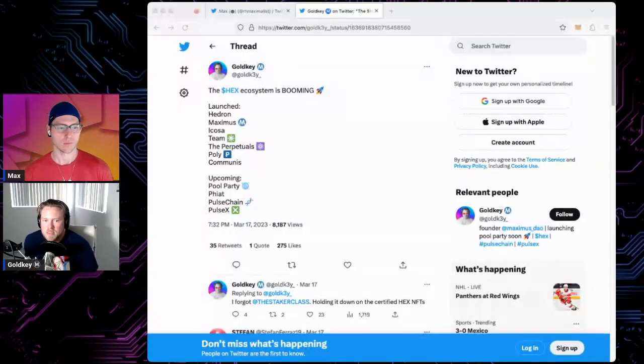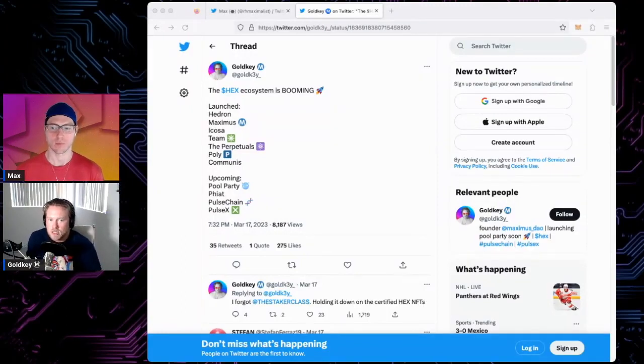I think Maximus was obviously the introduction of HEX stake pooling, and I think its success really headlined what we were able to do for the rest of the year. But also just locking up 294 million HEX for 15 years was huge. And it's also got a Hedron bonus as well. I think it's a 5X Hedron bonus. So great exposure for long-term HEX holders.